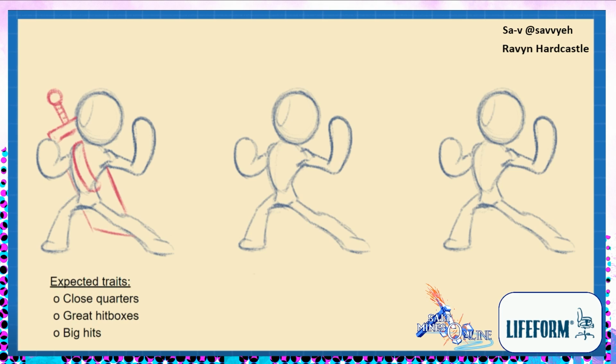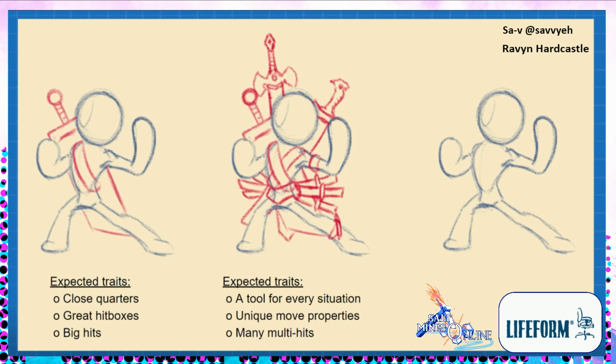Now, same pose, same sword. Let's add a bunch of other swords. Suddenly, this is a completely different character. Likely, he's one of those characters who has a specific tool for every situation. He probably has some fairly unique move properties, maybe based on the weapon that he's using, and probably a lot more multi-hits than the guy on the left.